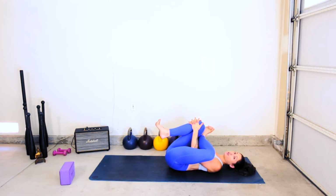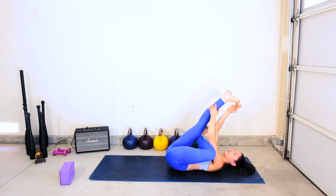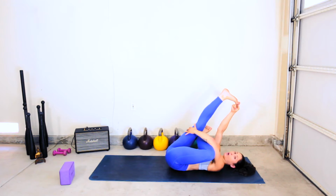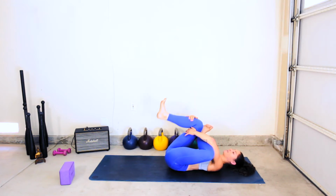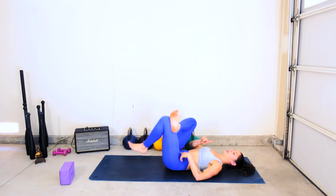If you want to get hamstrings at the same time, you can lengthen the right leg and grab for the calf or peace fingers to big toes. So that will also work right side hamstrings. You're going to do that on both sides. So what you want to do on one, you have to do on the other.